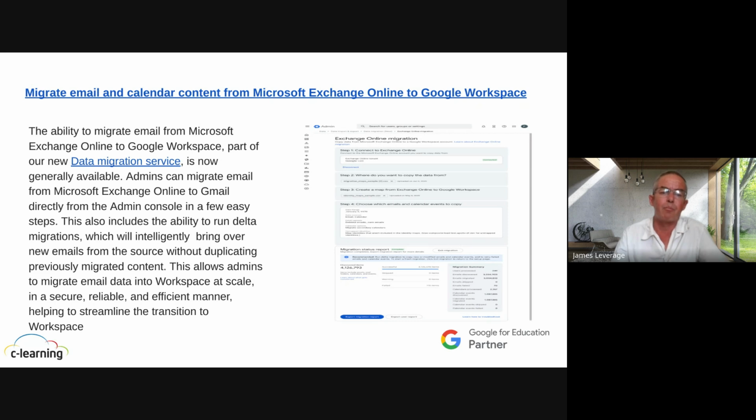So it will bring over even new emails from the source without duplicating previously migrated content. They're improving their data migration service every single time they put a new update in, which is good. It'll probably put a lot of data migration companies out of business when they eventually get to it, but that's what they're doing.